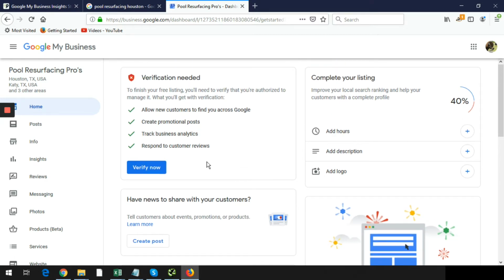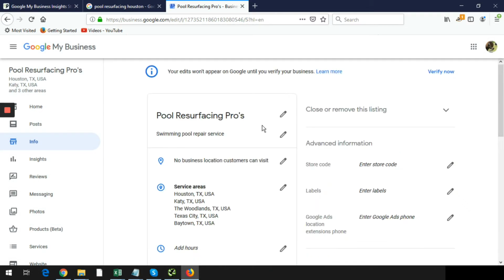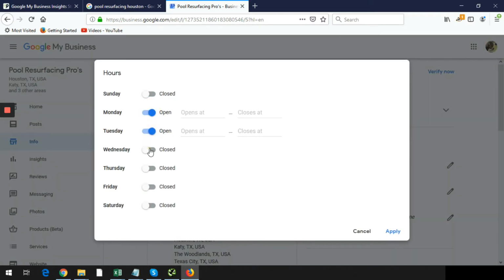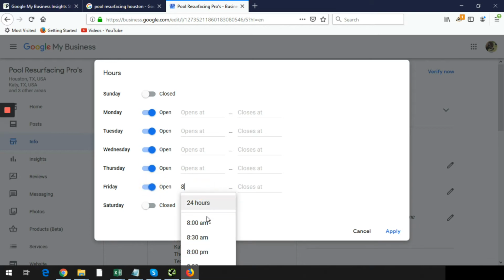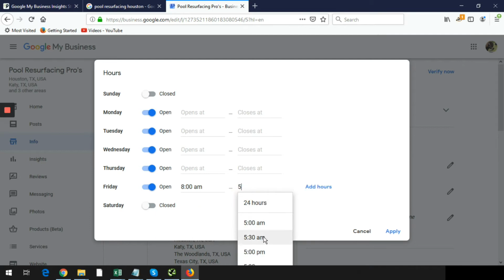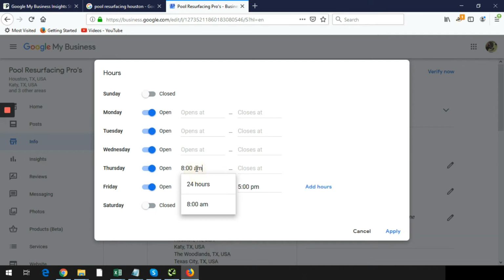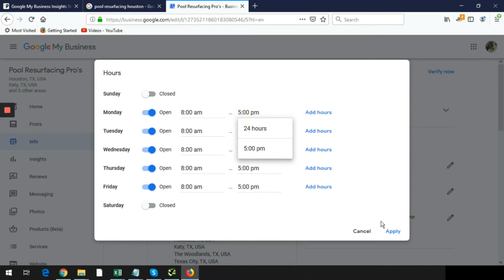A lot of times right now we're seeing a lot of Google My Business listings get suspended right from the get-go, just because this information isn't being filled out, and there are a lot of people spamming these categories. So let's go ahead and plug in some hours. We're going to say our business is open Monday through Friday, from 8 a.m. to, let's just call it, 5 p.m. And we'll copy this all the way up. Up is easier than top to bottom. If you go top to bottom, this gets in your way. So we'll just grab that and we'll apply it.